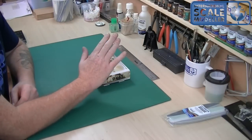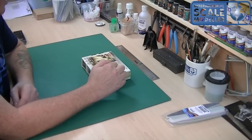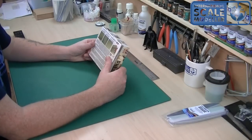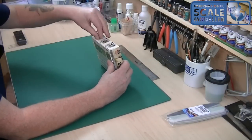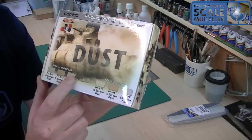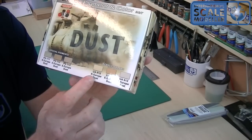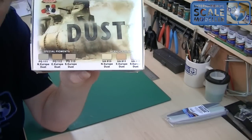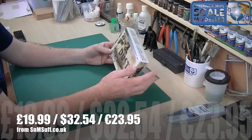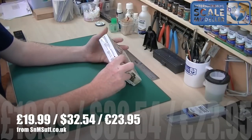Those are the three sets of paints I've got. I bought the LifeColor flesh set last month, and now we've got this — it's a prize on a sci-fi segment, currently donated by SM Stuff. On the box you've got a picture and three pigments and three acrylic colors: North Europe Dust, East Europe Dust, and South Europe Dust — the same in colors. There's a definite difference between the pigments and the colors, so you've got a full pigment and color system to work with, and they're made to work together.